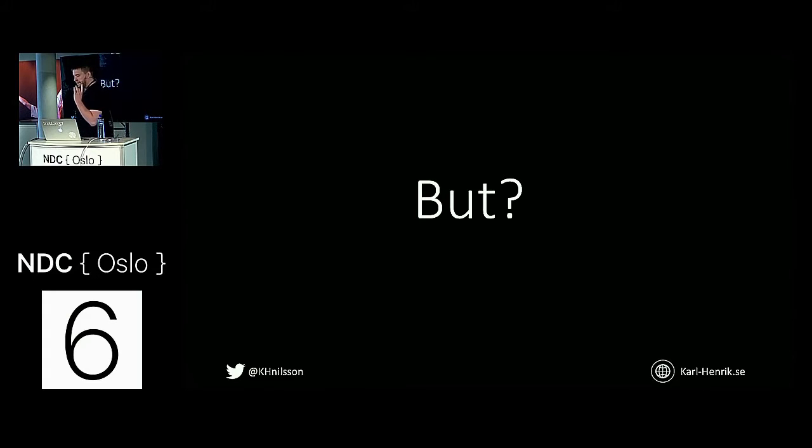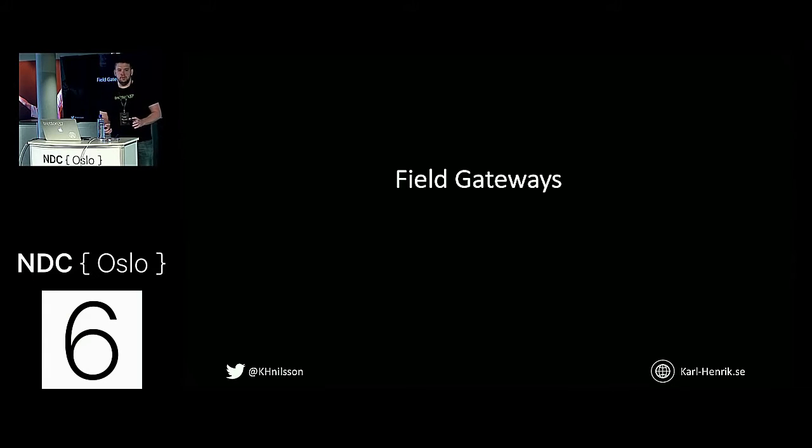For me, the Windows 10 IoT Core is superb at exactly one thing more than being a rapid prototyping tool. And I use it for this all the time. I use it for field gateways. Does anyone know what a field gateway is? When you talk about IoT, you talk about gateways, you talk about field gateways, and you talk about devices. Devices are hooked up to field gateways, and the field gateways are basically the internals of your network, the external port to the cloud services, because you want to have the ability to control your devices even if the internet is down. So you want to have something in the way.